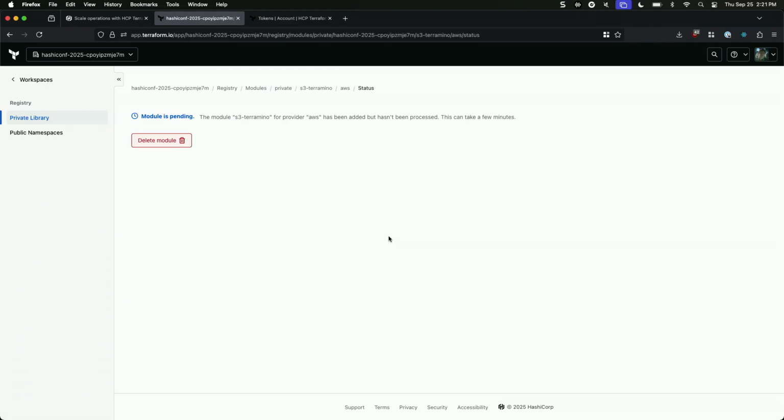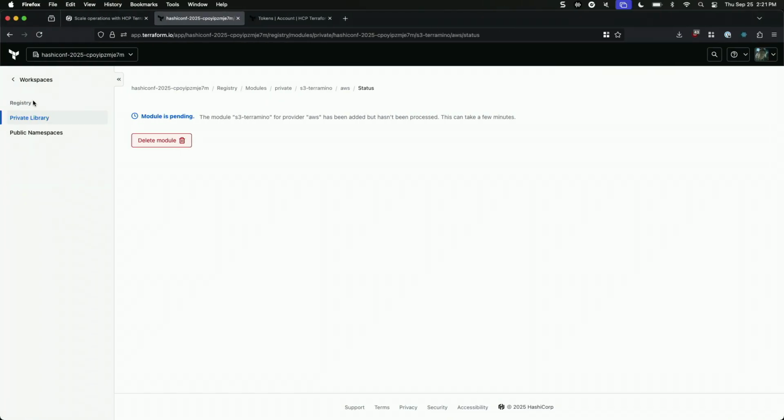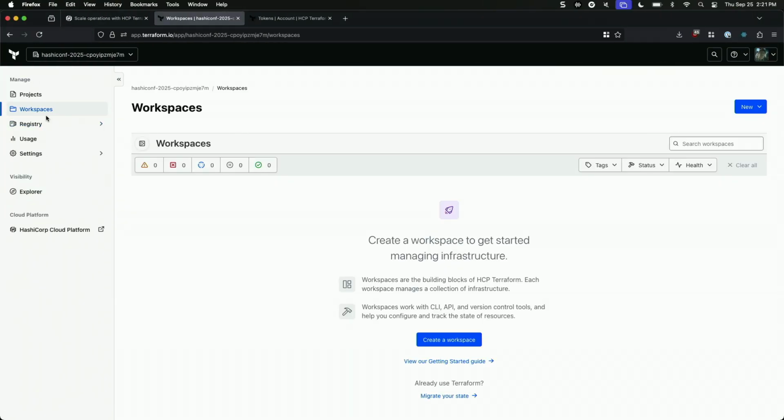Okay. We're going to give this a moment, actually. And we are going to go to a quick fallback, which is a recorded demo. Actually, there's still one thing I can do while we're waiting on this. Let's take a look at everything that we've deployed in this organization that we've set up. I mentioned we set up a team, we set up a project, we set up our variable set with our configuration. So let's take a look at that.